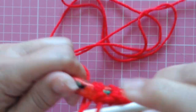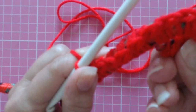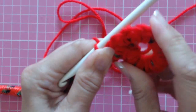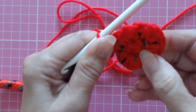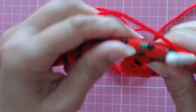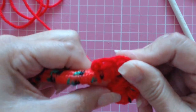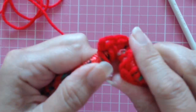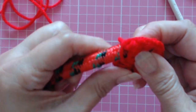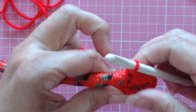So we're going to do this until we've got it long enough to start to curl it right around in a nice tight little bit, and then we can start to catch this chain. There we go. So tuck it in nice and tight, as tight as you can get that in there. Put your hook back through your stitch.